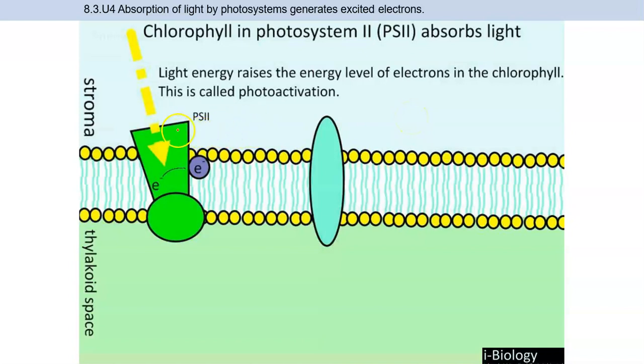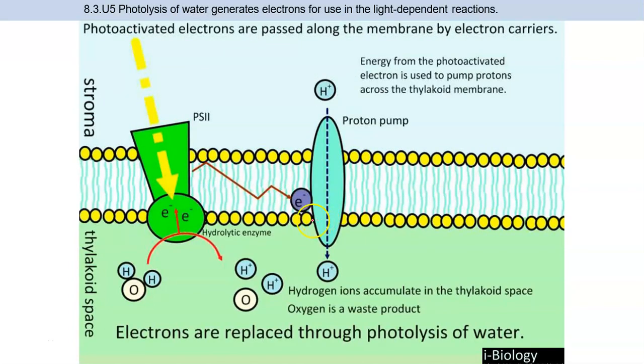So the chlorophyll in photosystem 2 inside the thylakoid membrane absorbs the energy, and then the electron gets excited, and this excited electron will be passed to the next protein complex, which is here. And after passing the electron to the next protein complex, you will observe that here is the stroma and here is the thylakoid space, which is inside the thylakoid, and the electron comes from the photolysis of the water molecules by breaking down into hydrogen protons and oxygen molecule.